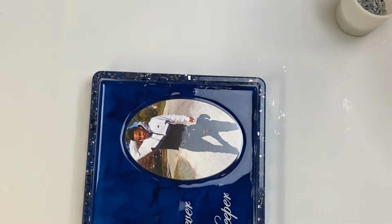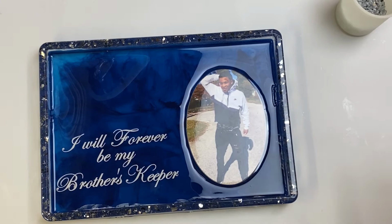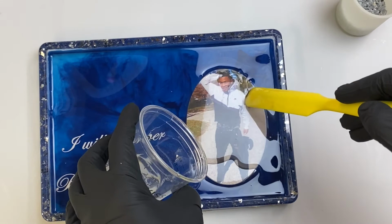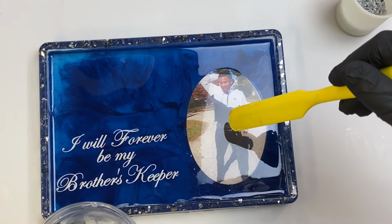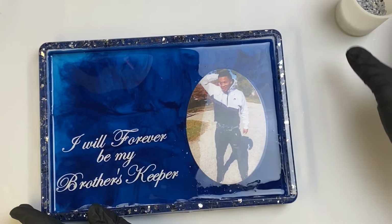Where's my torch? I know I'm picking the tray up and doing all kind of stuff. I know. Y'all probably saying, girl, what's wrong with you? Cover this up really good. Okay. And y'all know what? This girl did not know that I was doing this, so I'm kind of glad she didn't know because I messed it up. But at the same time, sometimes you need to do something really nice for somebody.